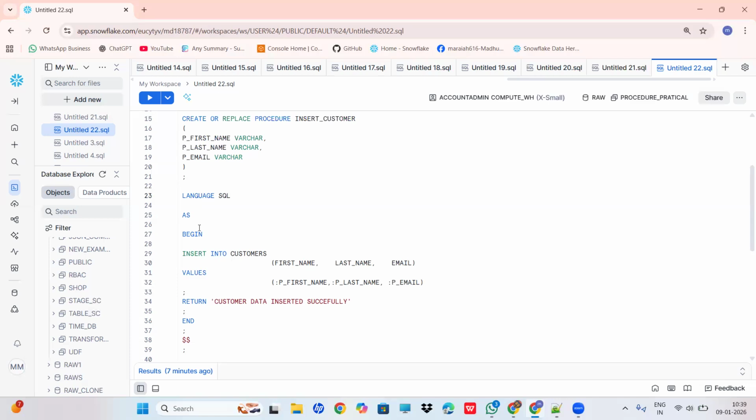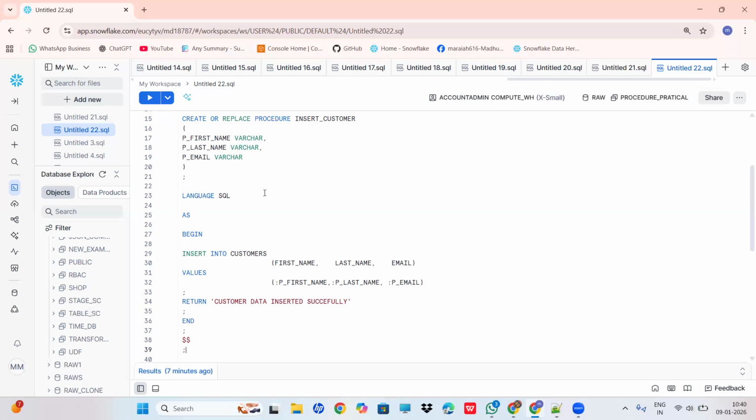Then BEGIN, insert into customers; first name, last name, email are the values. Then RETURN, 'customer data inserted successfully'. Then again ending with this one, semicolon, END, and after END also a semicolon, dollar semicolon.